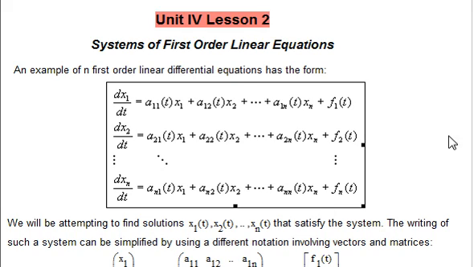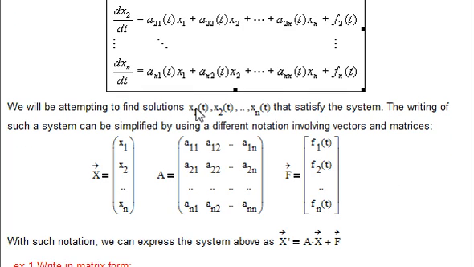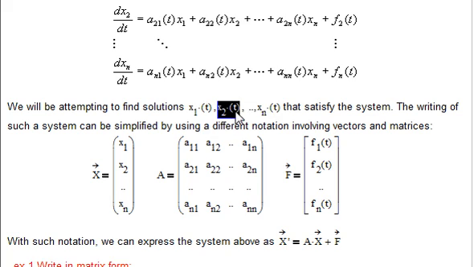Rather lengthy to write this, and one would think, is there a more convenient way? Well, yeah, it would be more convenient if we could write it in a matrix and vector format. If we could do that, it might be a little nicer. Okay, here's how we do it. So we'll be attempting to find solutions x1, x2, up through xn of t that satisfy this huge system.